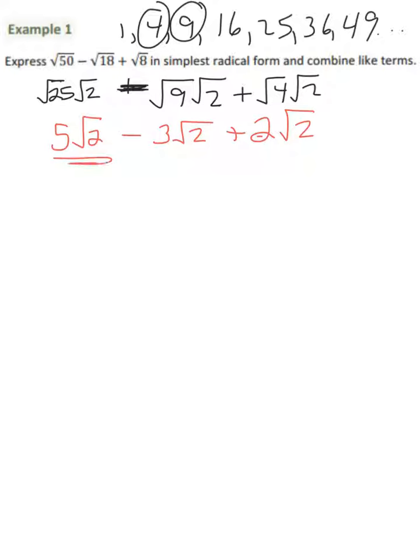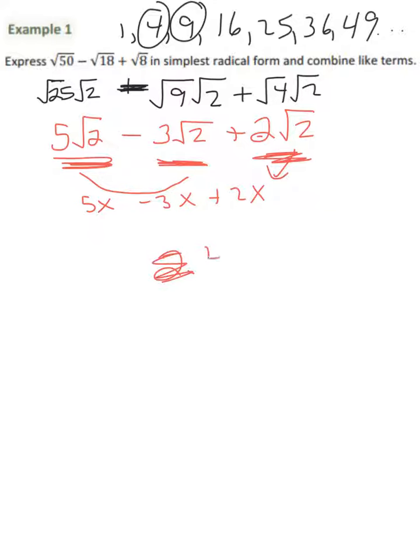If you will notice something here, they are all having radical 2's, and we are allowed to combine, just like fractions with like denominators, we can combine like radicals. So this turns out to be pretty easy because all I have to do is take 5 of those radical 2's. It's kind of like 5x minus 3x and then plus 2x. It's really the same thing. Our radicals are really like an x. So if I take 5 radical 2's minus 3 of them, that makes 2, plus 2 more, my grand total here is going to be 4 radical 2. And that's how you get your answer. If this was something like a radical 3, we cannot combine that one with the others. You can only combine like terms. So let's move on to another example.